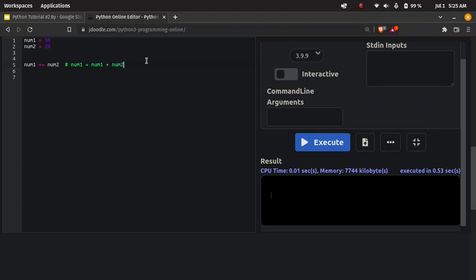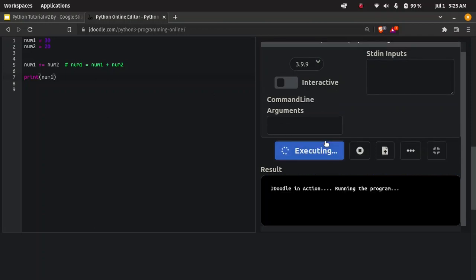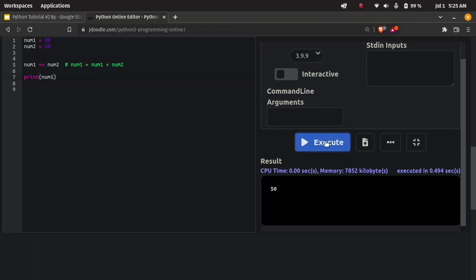So if we were to print num1, it will give us 50. There we go, it will give us 50. So this is a shortcut for adding.